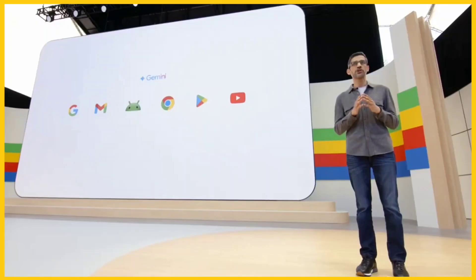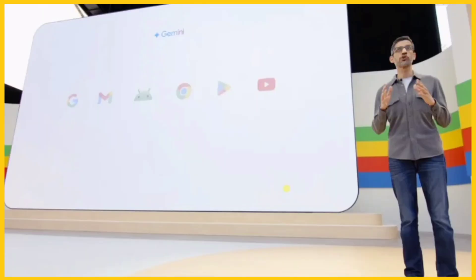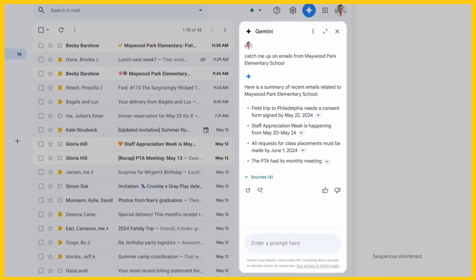Now let's quickly circle back to what happened at the Google I/O event. Google announced it is going to launch Gemini 1.5, which is an advanced model to the current Gemini version. Sundar Pichai, CEO of Google, announced that Gemini 1.5 is going to be integrated with Google Workspace — which means all the Google apps you use, whether it's Gmail, Google Photos, or Google Drive — will have Gemini AI integrated. You can ask Gemini to summarize all recent emails from school. AI will read all your emails and just tell you what is important and what is not. It will save you a lot of time.